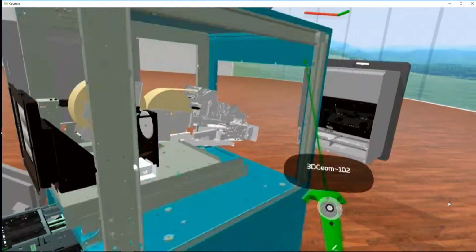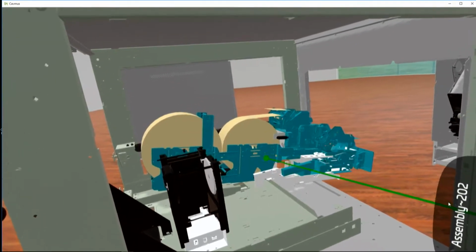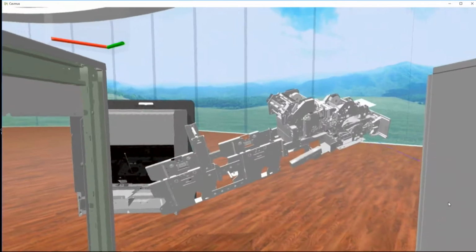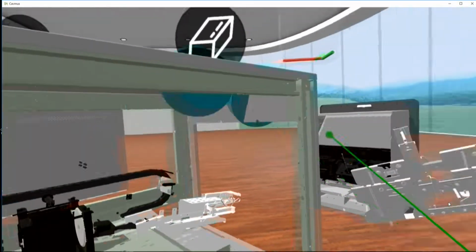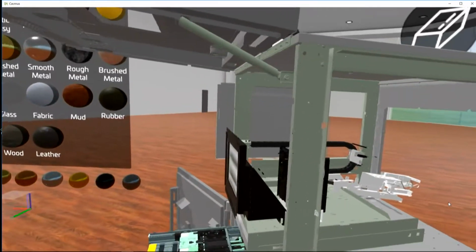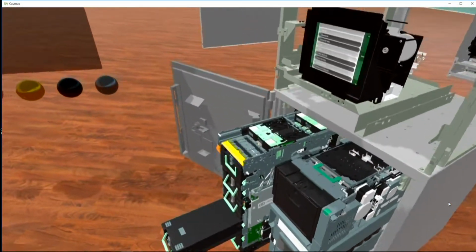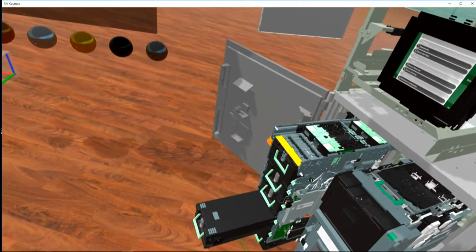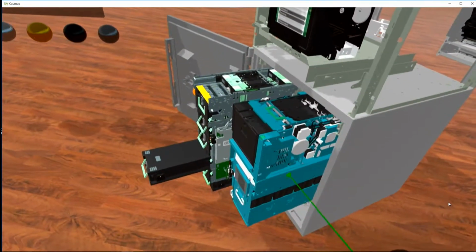So, things that we can do here, now that we've got all of the data, is pick up items and lift them to look at them. So we can have different parts and different things to see. Even pull the paper out, service the paper. But that's not really the heart of the machine. Down at the back here are the 2 main components. These are the things that the customers don't normally see. On one side, we've got the dispenser, and then on the other side, we have the recycler.